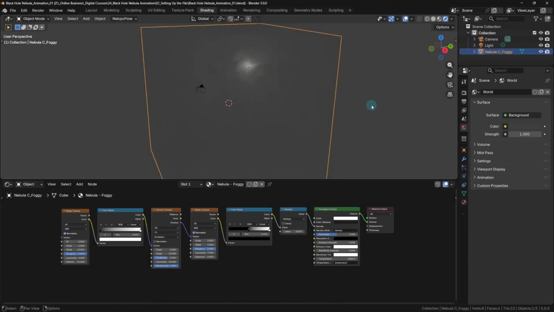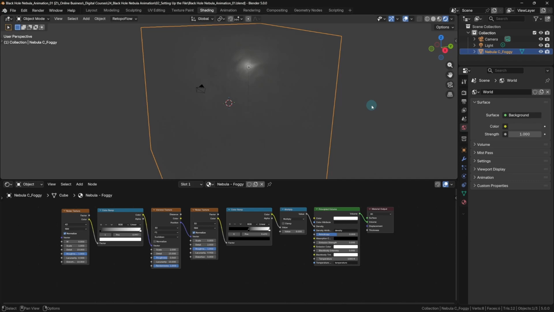In this lesson, we'll add some basic colorful lighting to our world. Let's begin. A large portion of the colors in our animation will be thanks to the lighting, rather than the color of the nebula itself. This makes the scene's color palette really customizable, as all you need to do is adjust the lighting to change the mood of your animation.